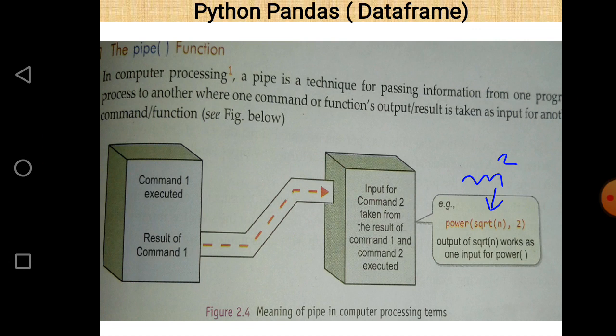Piping of functions basically means the chaining of functions in the order they are executed. The pipe function applies to chaining of functions in which the output of the first one is the input for the second one, and the chain goes from one phase to another.